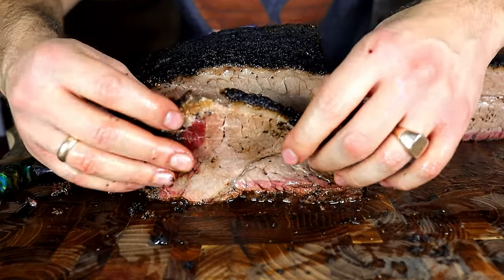It could be a little bit better rendered, but what happened last night is I took it off a little bit lower in temperature, maybe around 185, than where I normally take it. I usually go up to 190, 195 first, but I had to meet my brother for a scotch tasting downtown and I had to get out of the house, so I wrapped it a little bit earlier. But if I kept going up to 190, 195, I think this brisket would have been really good.